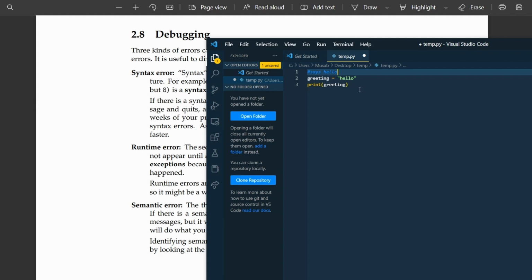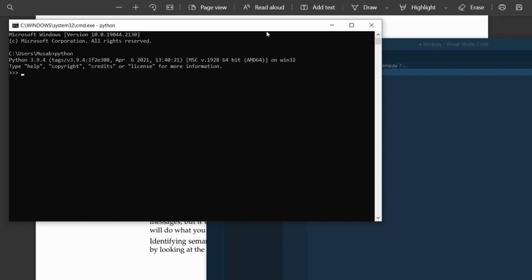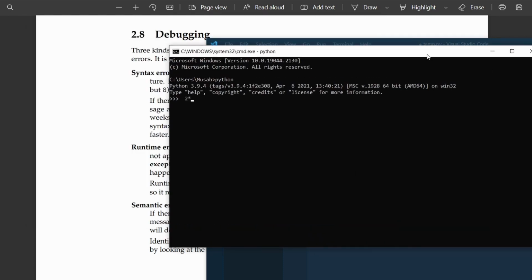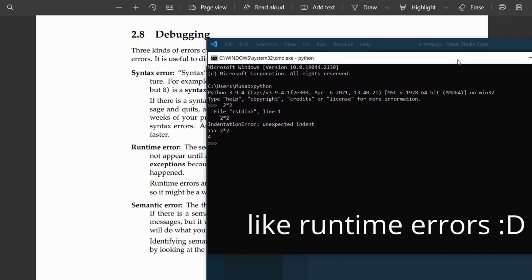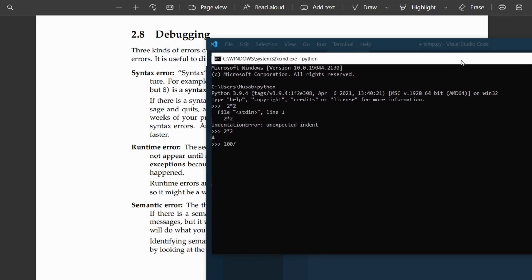But despite all that, you're going to run into errors. Now we talked about syntax errors last time, and that's like, for example, if I added a space accidentally, it doesn't recognize that. But there are also other types of errors. One very well-known example is if I try to divide a number by 0, and it's going to tell me zero division error, because the computer doesn't know how to divide by 0.